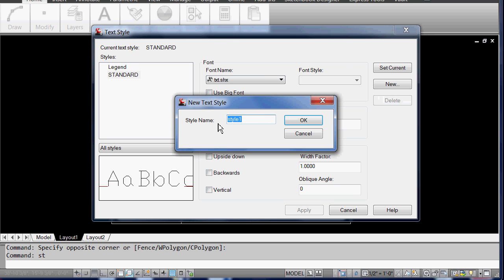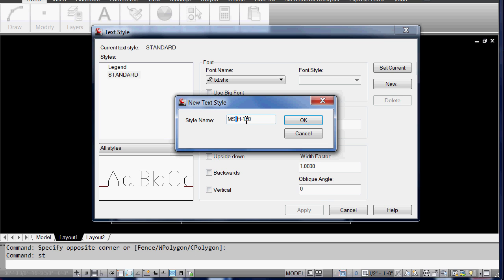And we're going to say this is probably MS for model space. Let's say H for 1/2 inch. I'm just making this up. And this is going to be 120. So this means model space, H for 1/2.